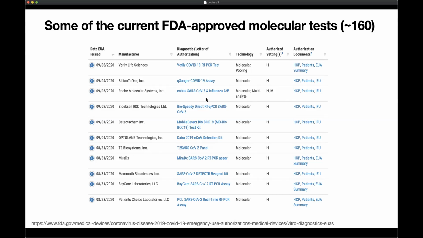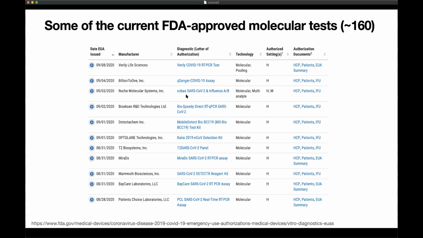And here's a partial table of these. I sorted them by the date of approval. You can see a summary for each of the tests. So the manufacturer, some of them you might recognize like Roche, Molecular Systems. A lot of them I've never heard of before because there are a lot of people getting into the area of testing. There's obviously a lot of tests that could be done. And this is both an important and commercially attractive area of development. The name of the test is shown here.